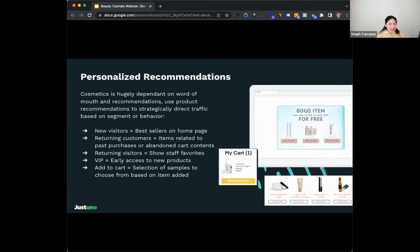The base of this breakdown is that we want to create pop-ups that sync up with the different points in their journey. So these pop-ups that target each segment, they may have the same offer, but use a personalized or relevant message based on the buying segment to deliver this pop-up. So we touch on, I really like this, return visitors, and then showcasing the staff favorites. That's something that's giving us that social proof. It's also relying more on someone that is in the brand, so a little more reliable on that. What the experts are loving strategy is great to convert those returning visitors who have been window shopping as well. And it just might be the perfect amount of social proof. And with Justuno, you can A/B test these different areas and where you're showing the products and what products you're showing with what heading.